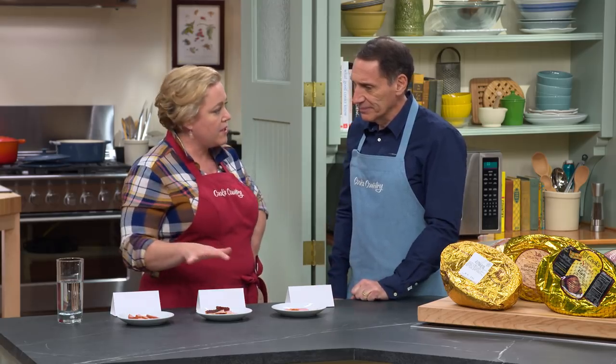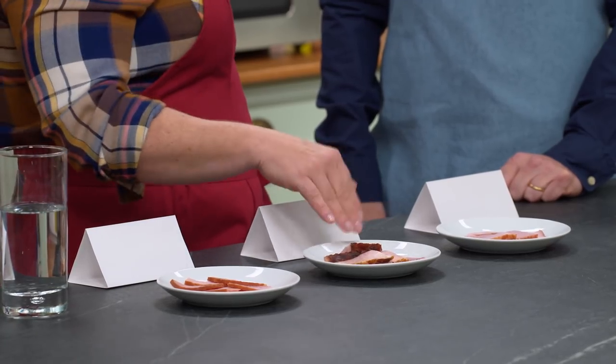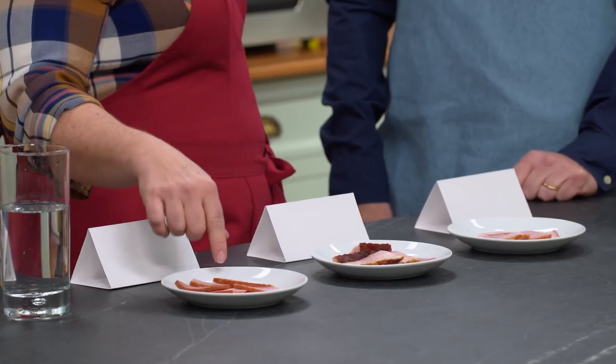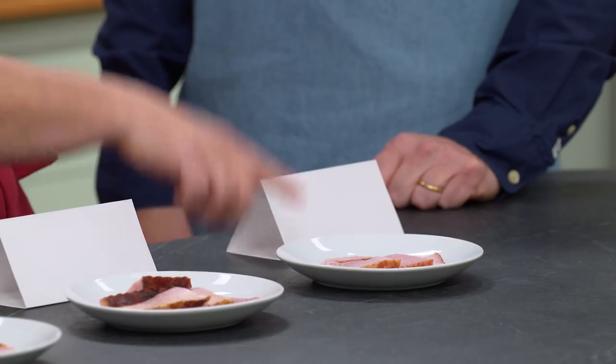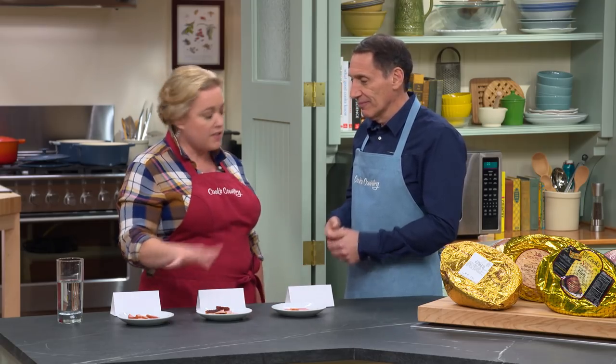So anything that you're noticing here as you were tasting these, what differences you were picking up? Definitely some textural differences, and one in particular, this one, was overwhelmingly salty. The salt just blocked out the other meaty flavors. So this was my least favorite by far. Okay. This one was definitely over-tumbled. But I'm guessing there, of course. But this one was a bit dry. It was a bit mealy when I ate it. But this ham, on the other hand, the flavor was nicely balanced. It was moist and it was juicy, but it wasn't spongy, which I'm also very wary of. So this was by far my favorite, and these two, not even close.